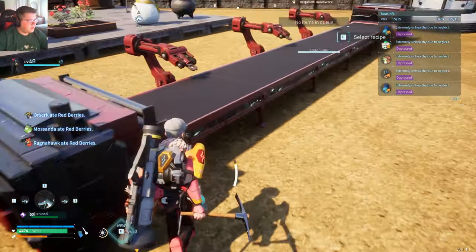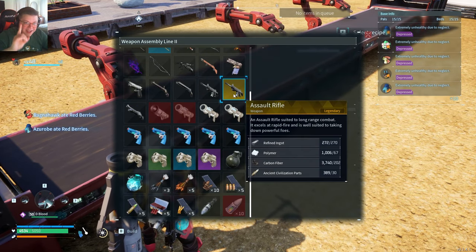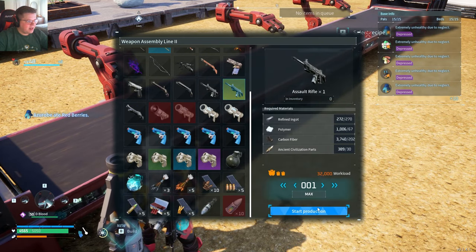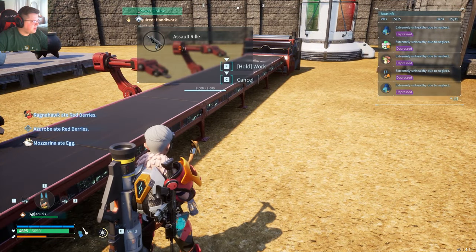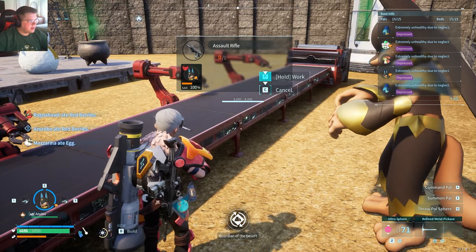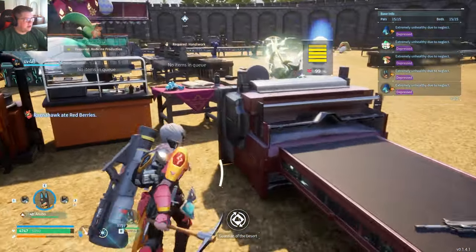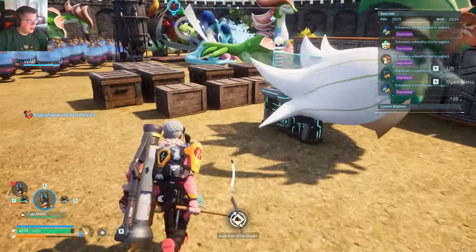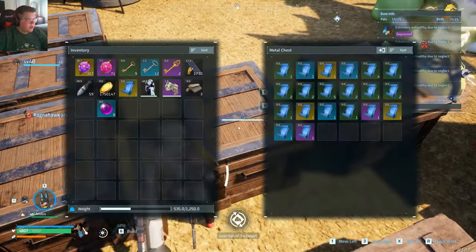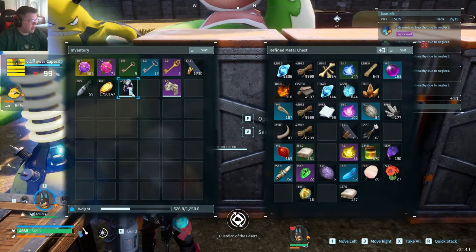How many more do I need of the refined? Oh, no, that's good. 2! I went 2 over. Okay. That's a lot of refined ingots, but I mean, what else are we going to use it for, right? All right, buddy boy, you want to help me make this? Okay, that's going to take a minute and a half. So while we're doing that, we could just put the schematic away. Put that in there.